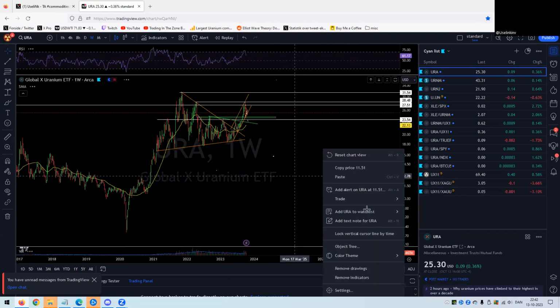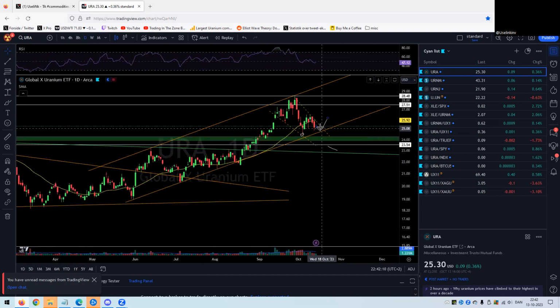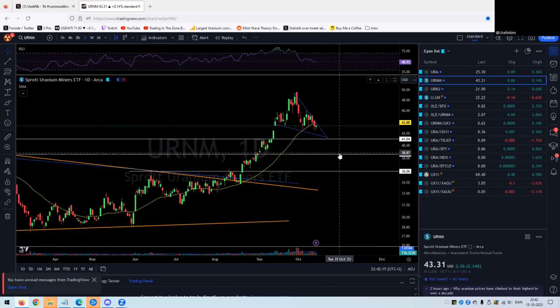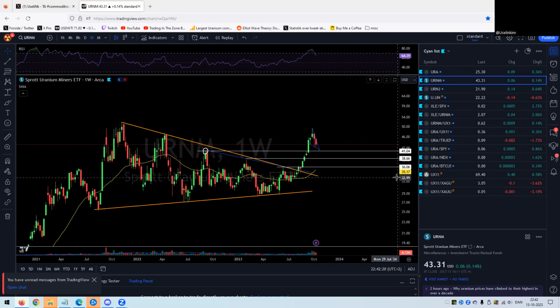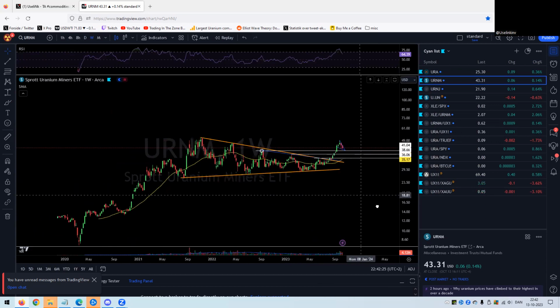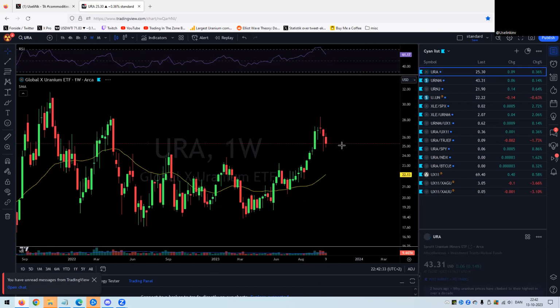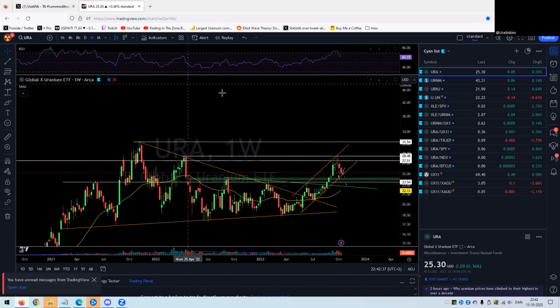So yeah, how much did the URA end up? Was it 4%? So not the best week for the miners, but again, nothing goes in a straight line. And next week we could be in for that break, hopefully we can have a plus week next week. But again, patience. It should be coming to a pause or to resumption to the upside here, somewhere between 24 and 23. Excuse me, yeah, 24, 23, maybe 22 on the URA, as called when we were topping out here.